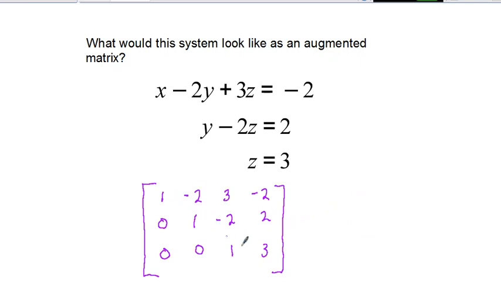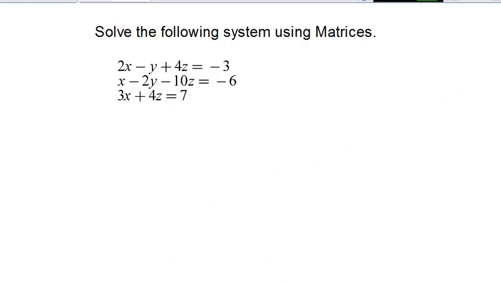And so this is a form that we would like to basically achieve with our matrix as we are working towards the goal. And this is the kind of goal that we want. We want to end up with these zeros here in this situation. So let's take a look at an example. If we're going to solve this system using matrices, let's start by representing the matrix. So we'll just go over here.